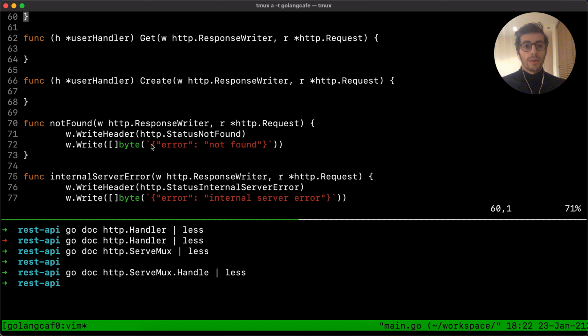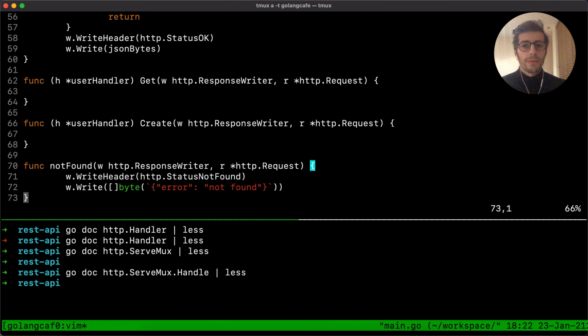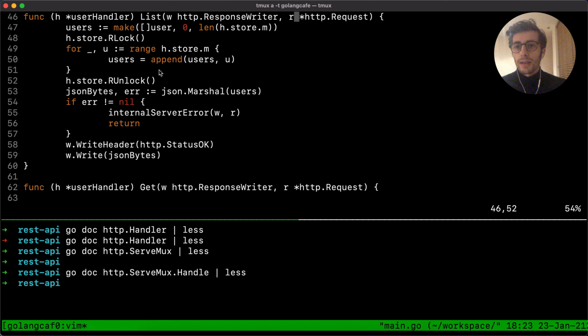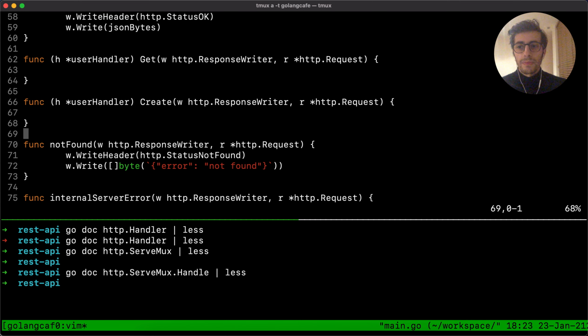So these are handlers that you can reuse here and there, and that's quite handy. If you're using different tools, different libraries, you will see that those handlers will come already out of those frameworks. But it's interesting to know how those work under the hood. It's basically just writing to the response writer a specific set of strings and bytes. So once we know that we have our list, this is quite easy, just retrieving the list of users. We can also now go and check the get operation and the get handler.